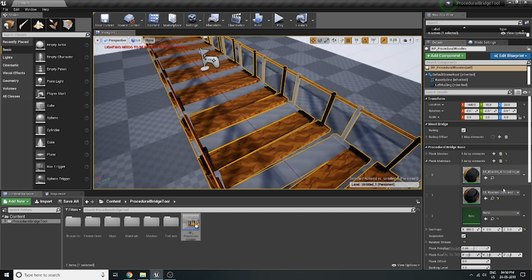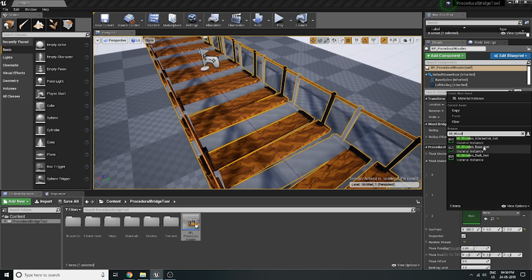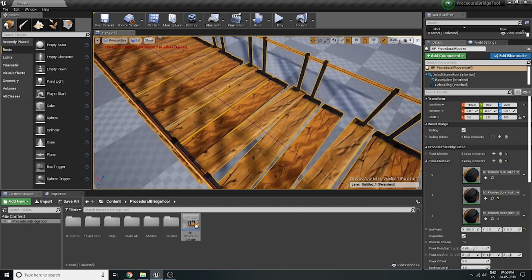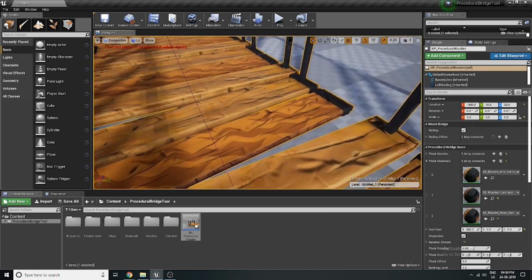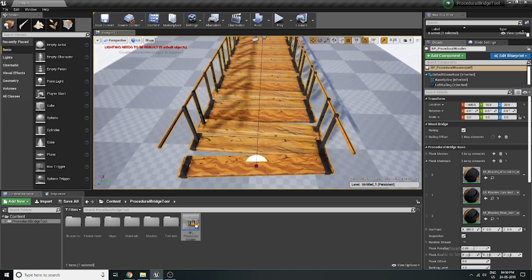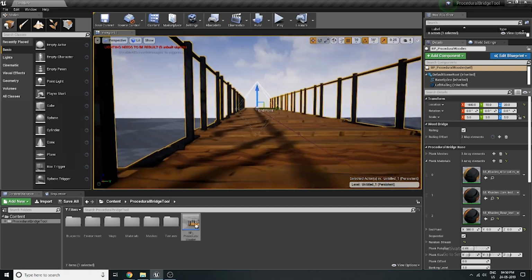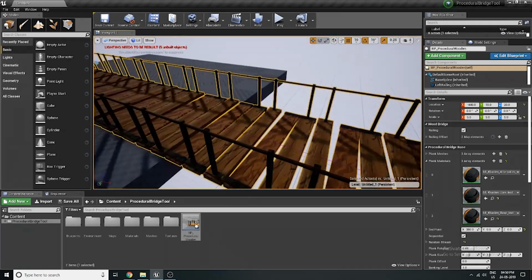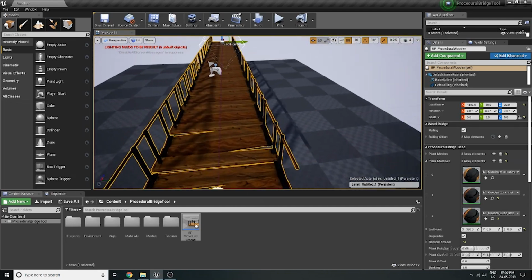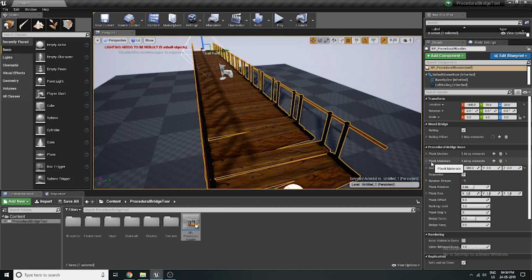Now I'm going to add another one that I made. I think it's called mi underscore wood. I think alternative is there. Base is, I think, the base. It looks like the base. Well, the base and the alternative are not that different, but you can always go inside and tweak them. But anyway, this gives a very nice break. It breaks the pattern and makes it look more natural, more realistic. So that's the plank materials.